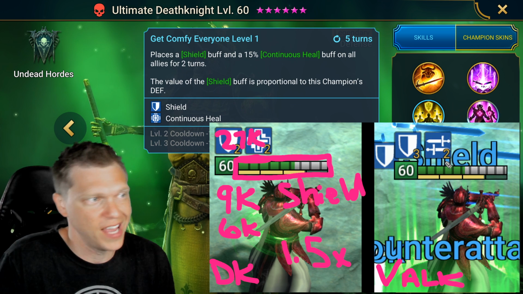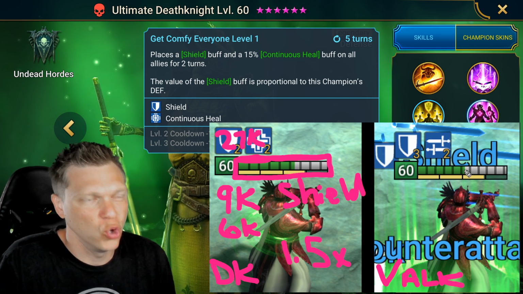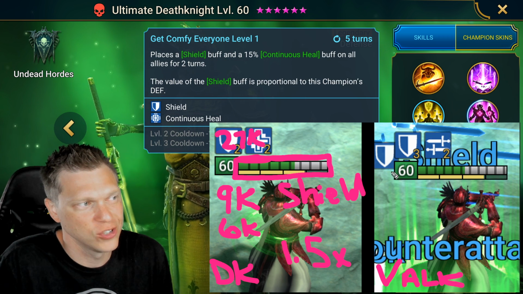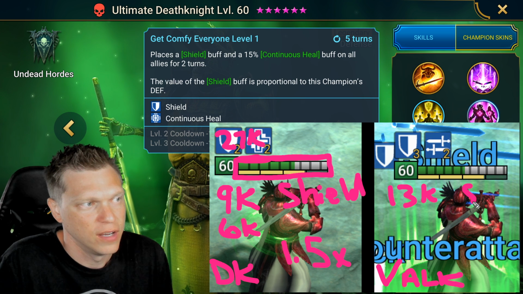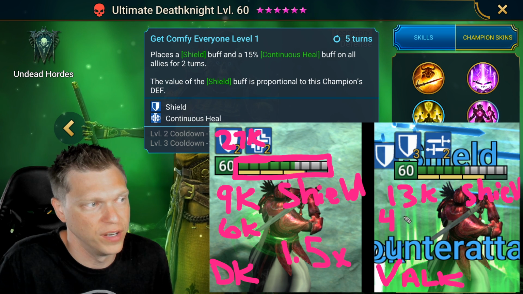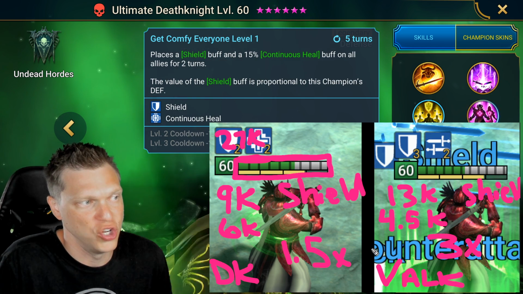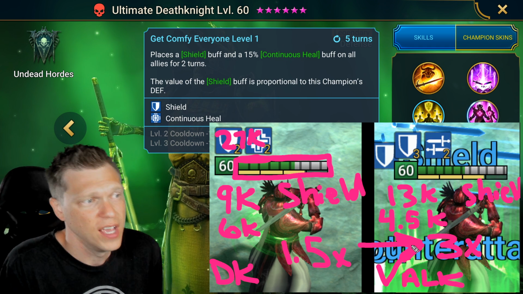Now, on the Valkyrie, for the same bar, my Valkyrie actually had less defense. My Valkyrie is placing a shield that looks like it's about almost half of 27, which would be, what, like 13k or so? That's probably around there, like a 13k shield on the Valkyrie. And then the Valkyrie only had 4,500 defense, so 4.5k on the defense, which you can see that we're basically getting a 3x defense shield. So I'm thinking that Ultimate Death Knight's is about half as effective as Valkyrie's in terms of the shield.